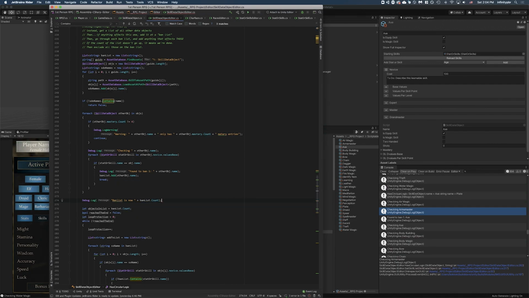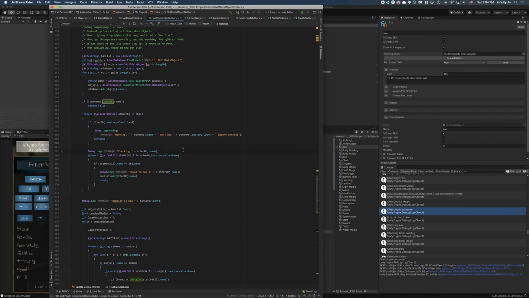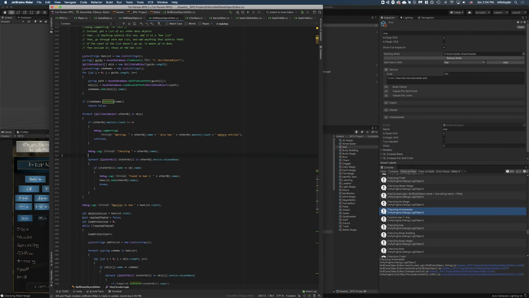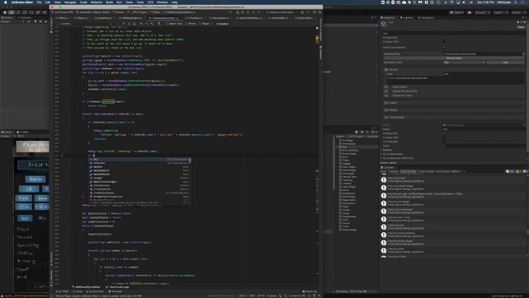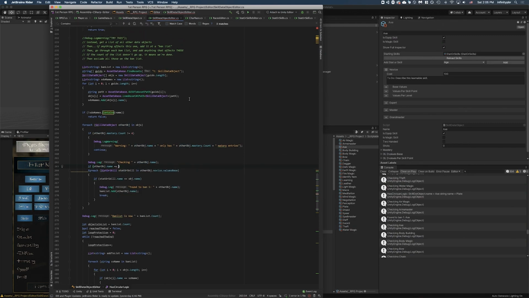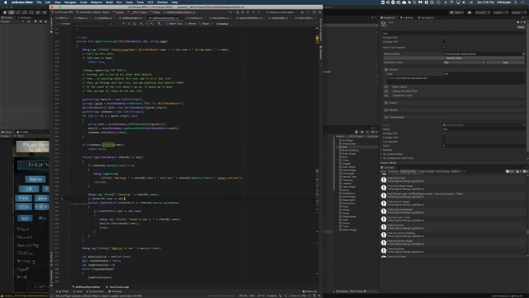ban list is now ban list.count. Okay. And then it's going to check ax, which comes after that. But since ax is the object, that's where we can say okay, if other object.name equals object.name, then we're going to continue.